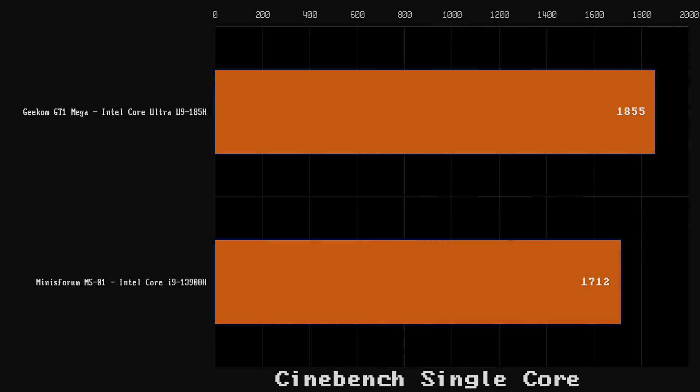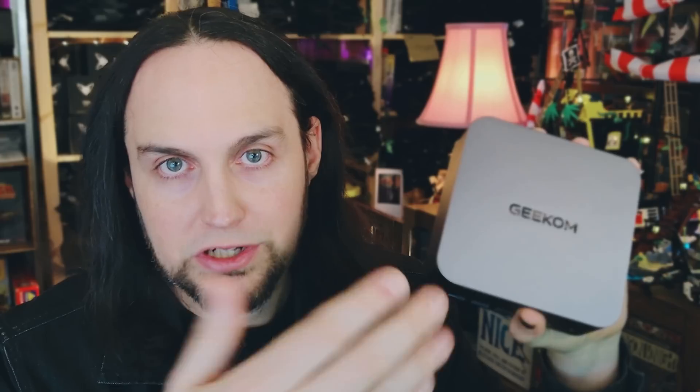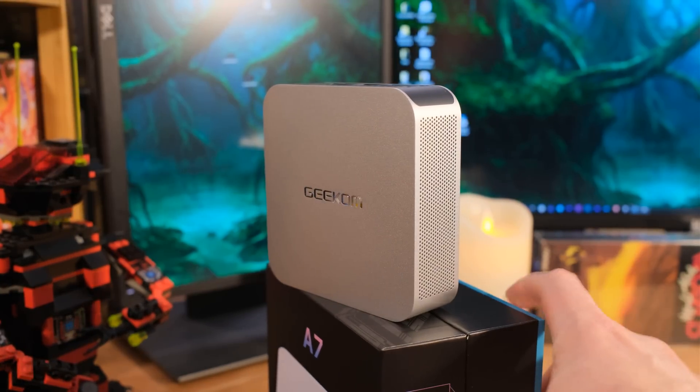In Cinebench, the multi-core score on the Mega is quite a bit better. So here's the deal: figure out what you need. If you need all that networking prowess, get the MS01. If not, any of the others will work fine for running Proxmox, and the Ryzens will do a great job too. But for pure performance, one unit is on top. I can't believe I'm holding an Intel — I didn't expect that. These Core Ultra mini PCs have finally gotten faster than the Ryzen 9s. The AMD 780M is still slightly faster than Intel Arc graphics, but it's getting really close.